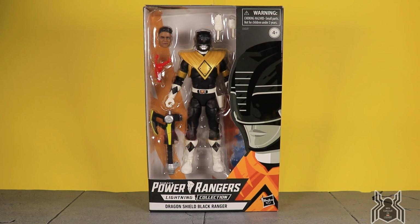Hey guys, MCU Collector here with another figure review, and next up is the Hasbro Power Rangers Lightning Collection Mighty Morphin Black Ranger with the Dragon Shield. Here in the United States, it is a Walgreens exclusive.